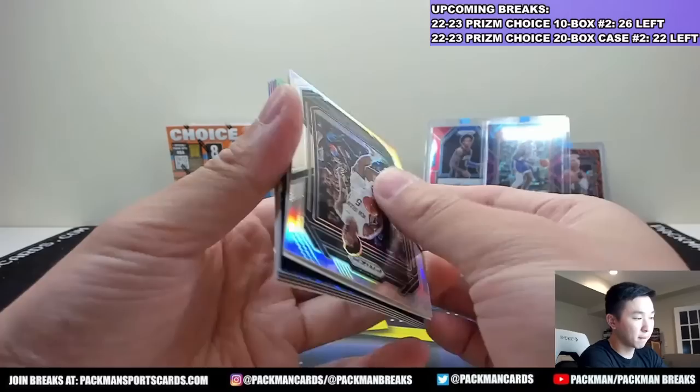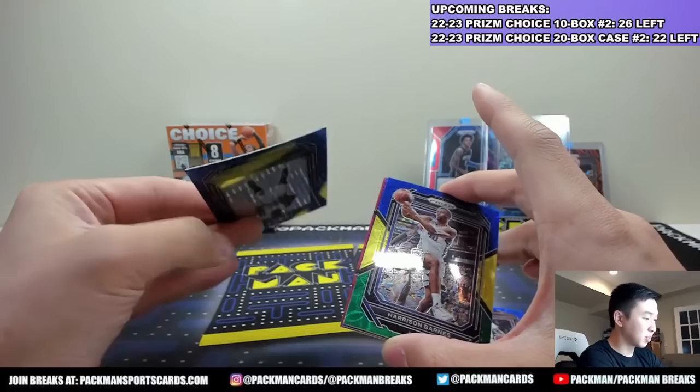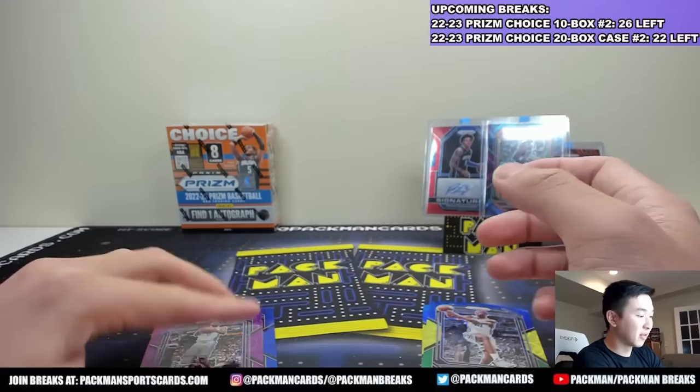Pat Riley. There you go. There's so much for our last one, although the last one was very good, so I guess it's not a bad thing. HB. Alec Burks for the Pistons. Kenny Nunn for the Lakers. And Kings. Malik Monk. 11 of 20. All right, final box.